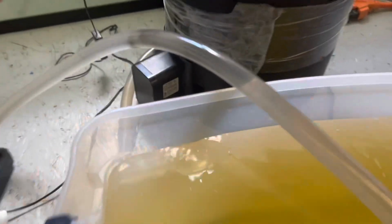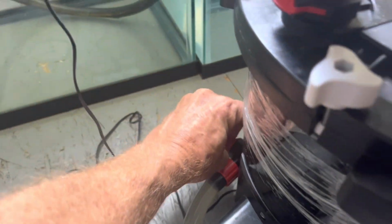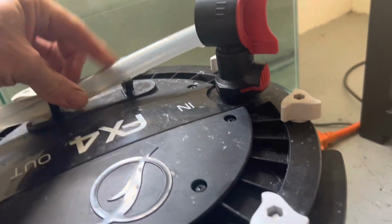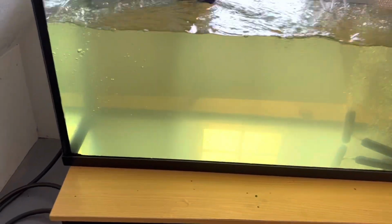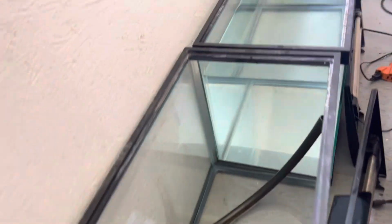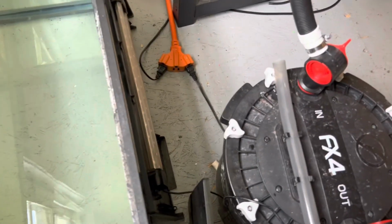And now that that's full, I'll go ahead and shut this off and open this back up, hang this back up on the side, and go ahead and start cleaning off the glass. Alright, so now that I've cleaned off all the sides of the glass and cleaned off the bubblers, I'm going to go ahead and put the service valve into the water that I've been letting sit out for a week so that it could get the chlorine out of it.